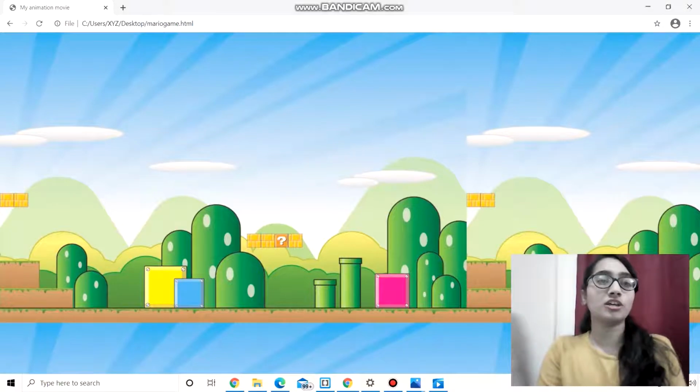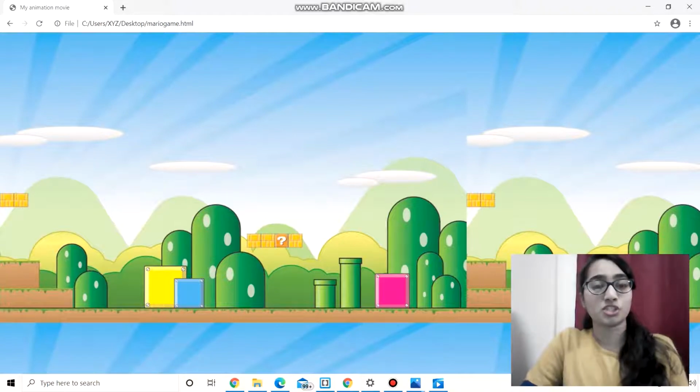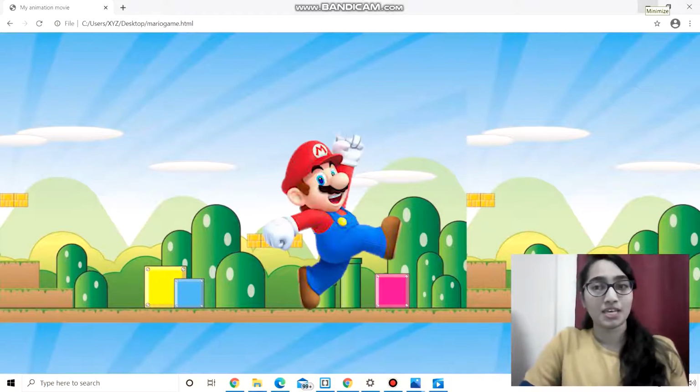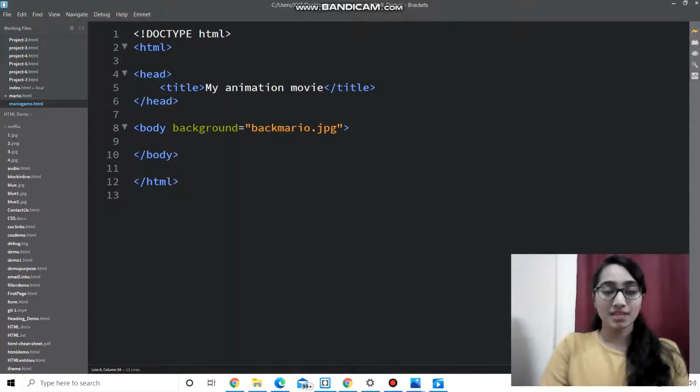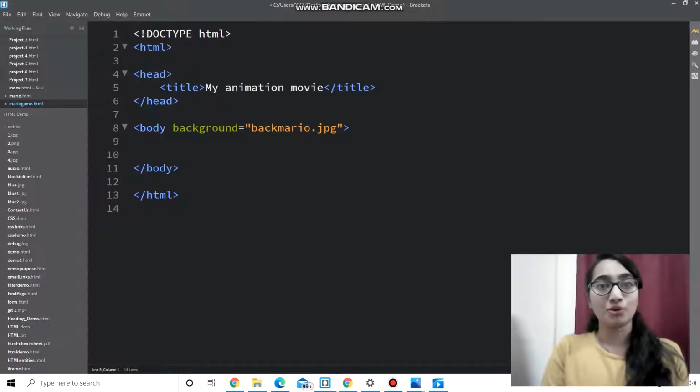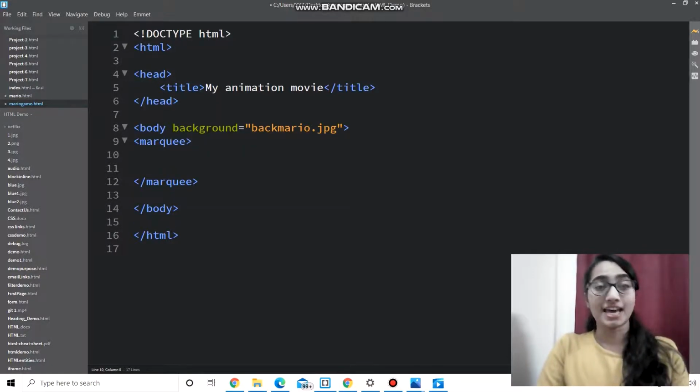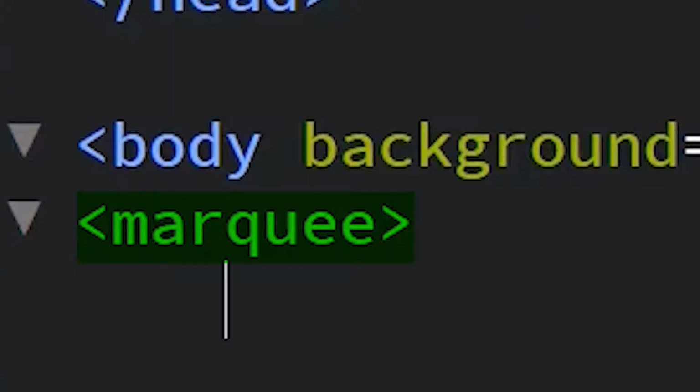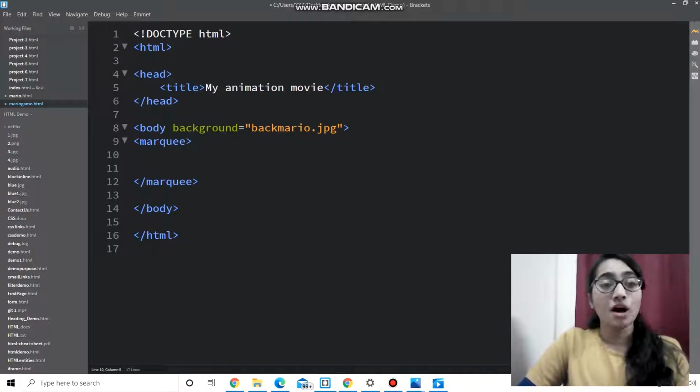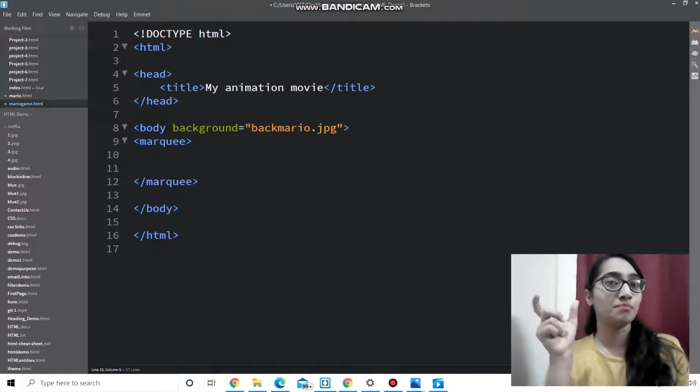And here you can see the output of our game, where you can see the background image, which is so interesting. Now the element that is missing over here is the Mario. Let's put that element. You could see that the Mario was moving, right? It was moving because of a tag named Marquee. I will simply write MARQUEE and close this tag. As I said, every opening tag in HTML needs to be closed by using a slash. Now inside the Marquee, we will insert the Mario image.